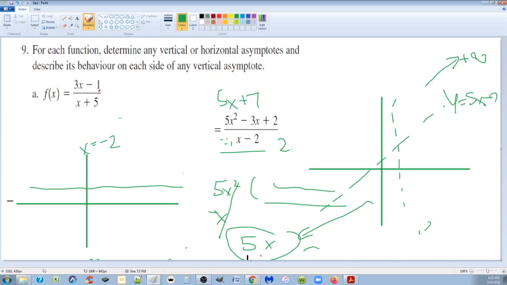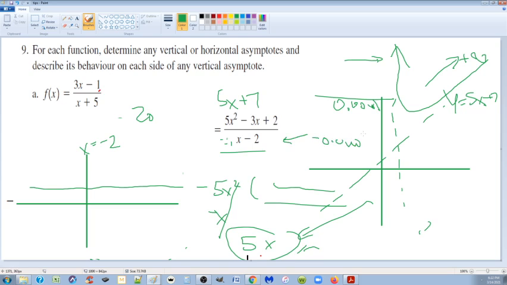So you should really take 2.001. In the first case, to the right, we're going to be left with a tiny, tiny, tiny positive number. And at the top, if I just take 2, we're left with 420 minus 6, 16, a big number. So it's going to go way up. And then if I take very negative numbers, I know it's negative infinity. I just got to figure out, okay, this is a very tiny negative number, negative 0.00001, when I go to the left of the asymptote, which means it's going way down. So it's going to go like that, come close to the asymptote and go like that.